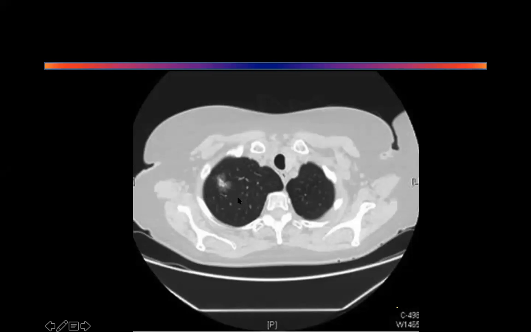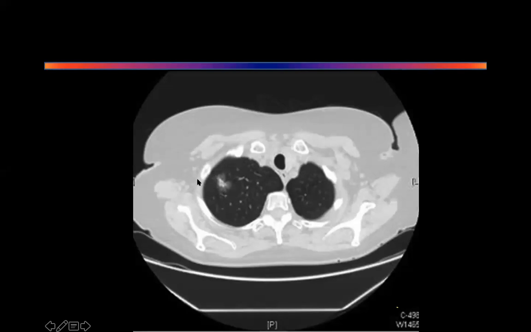Stop with us 1 minute. I wanted to focus on this. Okay, now come back again. See this? This is a solid component. Right? Yes, sir. And ground glass opacity. What is this? This is ground glass surrounding the solid component. Yes. Okay. So how do you measure this lesion from year to year? We have to measure in two dimensions. Yeah, but you've got to go to the periphery of the ground glass. Okay. Yes, sir. You understand that?